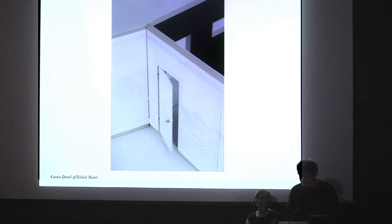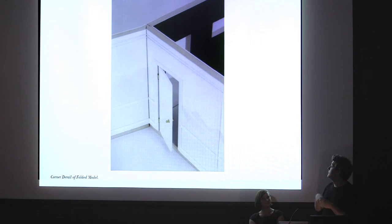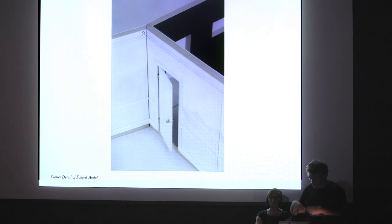And you can begin to see some of the strange things that start to happen in this model. One, we wanted to unroll. We didn't build the model. We had someone else do it, Alex and Brooke. They are very good at these things. But you can begin to see some of the strange details. So the conduit has to navigate what ultimately wants to unfold, and you can begin to see the very strange mitering details that happen in basswood at the top, so this thing can unroll.